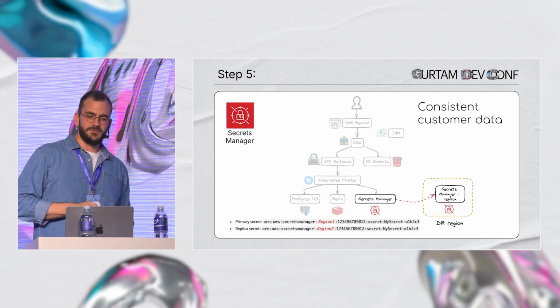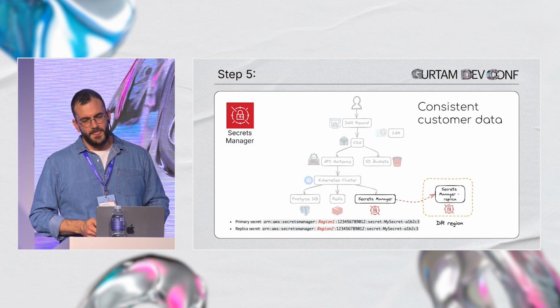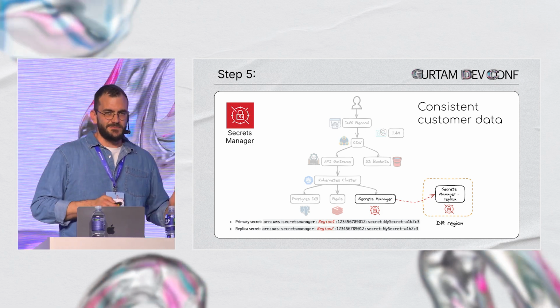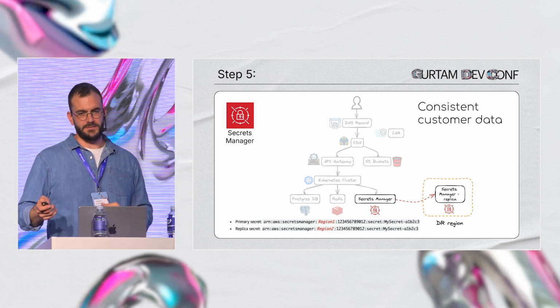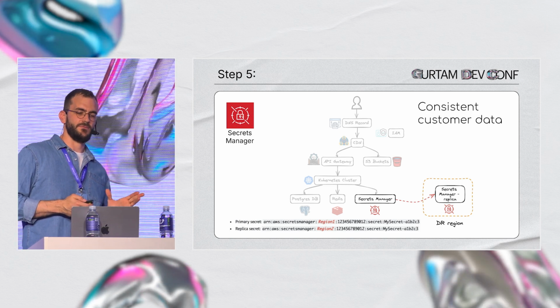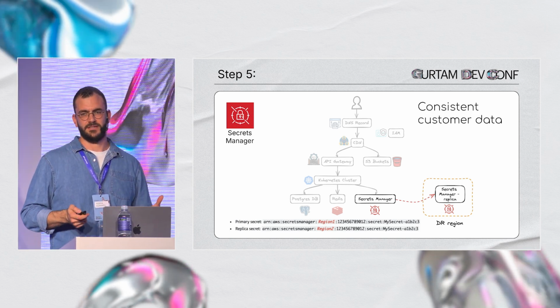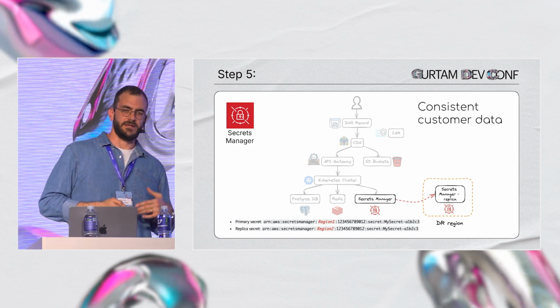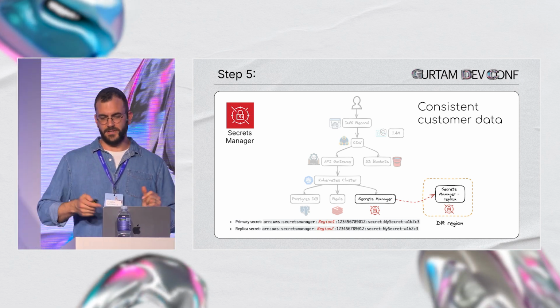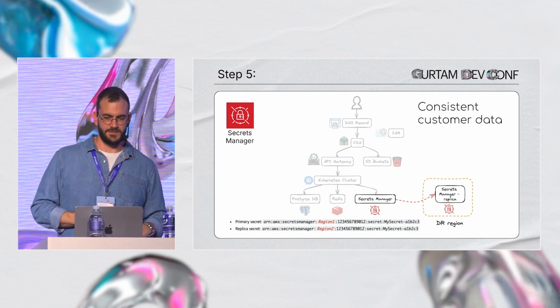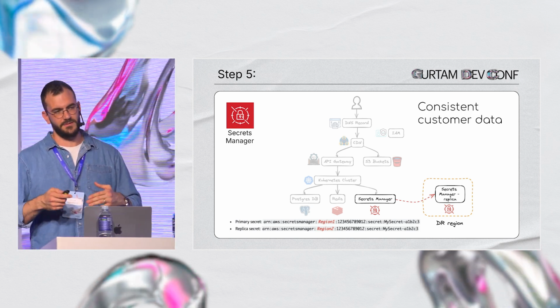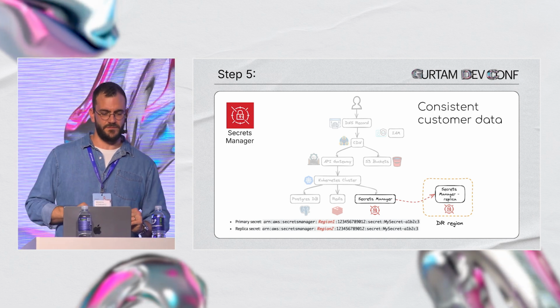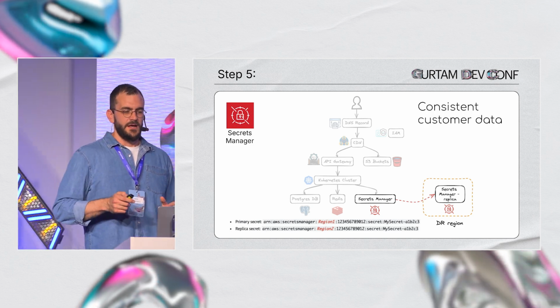Secrets Manager, we use a similar solution. We are storing systems data, secrets for Kubernetes and things like that. We just use a feature that AWS gives out of the box to replicate a secret between the regions. It's much simpler than Postgres because you don't need to do anything. The secrets are always available for you in both regions.